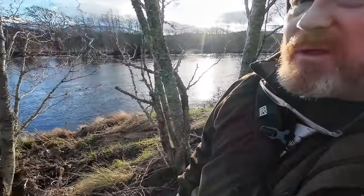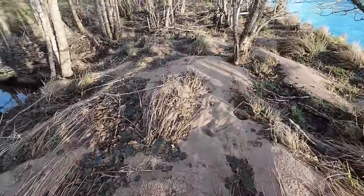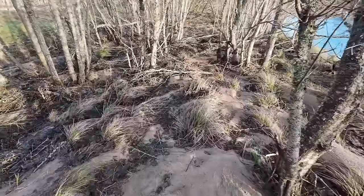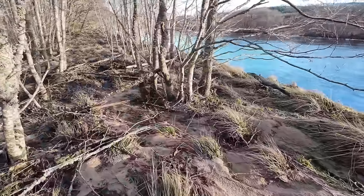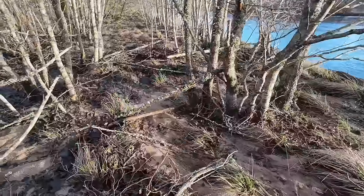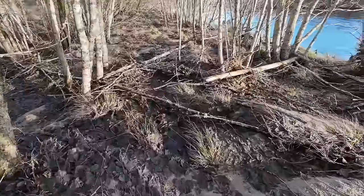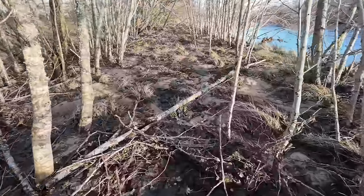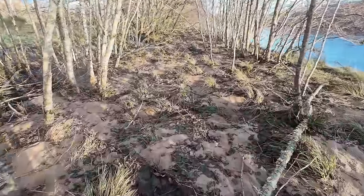Little spot. Happy days. But if you can look, we're walking along the side of the river now, and where it's burst its banks, it's washed all this sand up onto these big banks. So we're gonna have a little mooch along here, because there's otter in here and also beaver. So we're gonna have a little walk along these sandy banks, because it's ideal tracking conditions, and if anything's been about, we'll see its tracks in this sand. Keep our fingers crossed, eh?